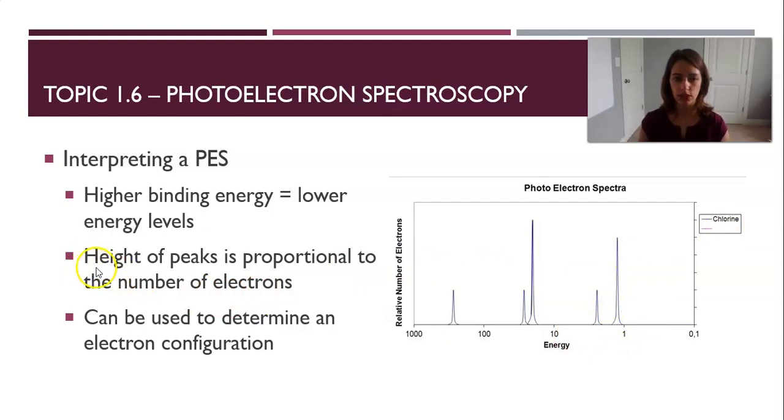Now, the next part of the interpretation is that the height of the peaks is proportional to the number of electrons. If I have 3 energy levels, they're obviously going to be completely full from the inside out. My first energy level is just the 1s. Since this one has to be completely full, this height is equal to 2 electrons. So in my first energy level, that would be 1s2. I'm starting to use this to build my electron configuration.